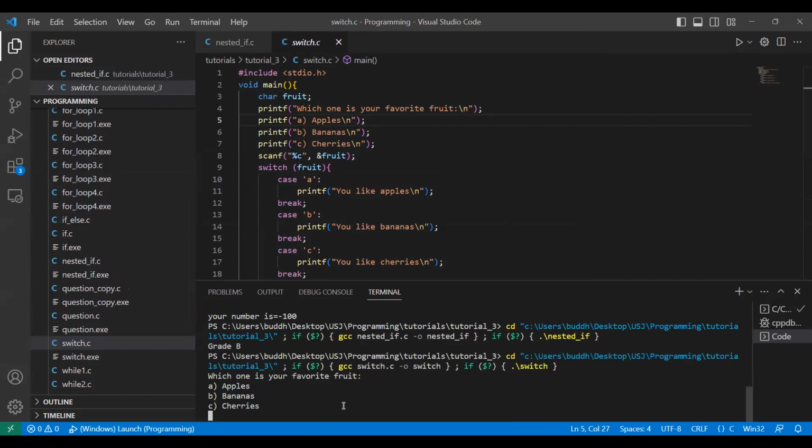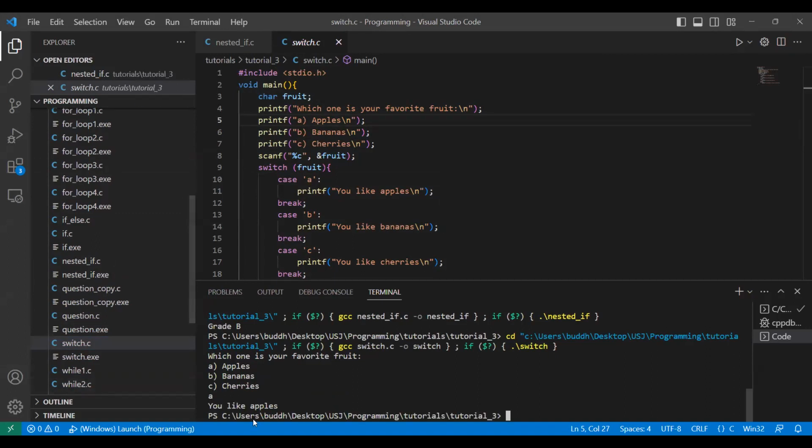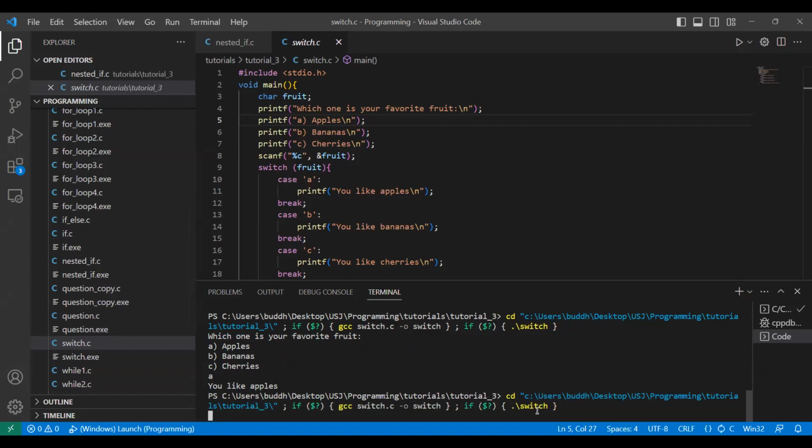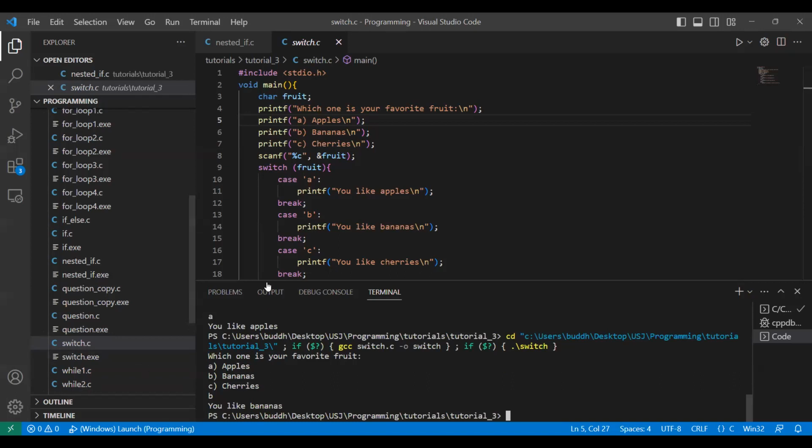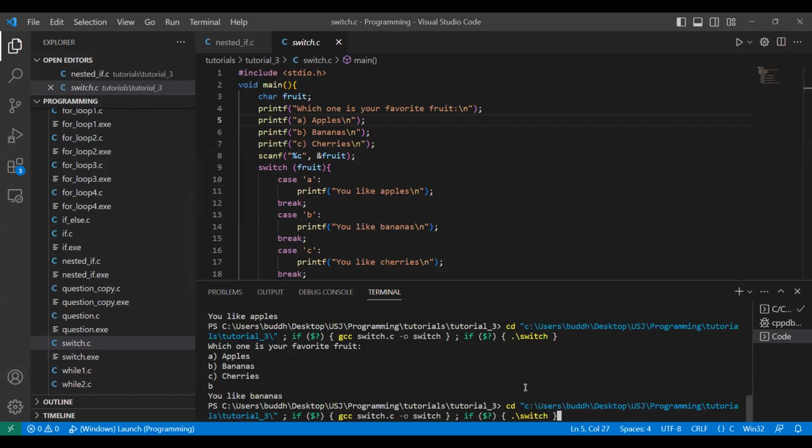So simply let's say apple. So it prints you like apples. Say B. So then you like bananas, as mentioned here.